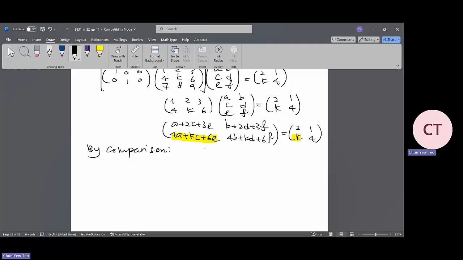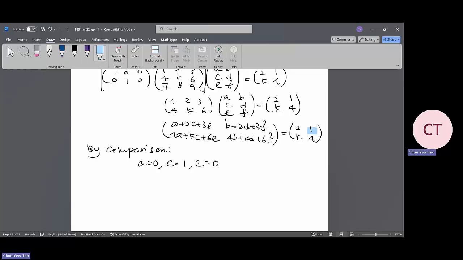okay, so you can see that in order to get K, your C is a 1. So if your C is a 1, then your A is a 0. E is also 0. So if it's this case, then you can double check again. Actually, if you put this value, you can fulfill the 2 as well. So it's very obvious that the C is a 1, A is a 0, E is a 0. By comparison, we just say that the A is a 0, C is a 1, and E is a 0. So now we do the same thing again.